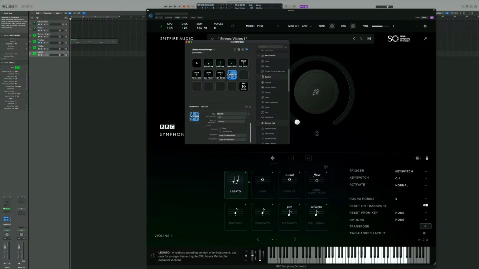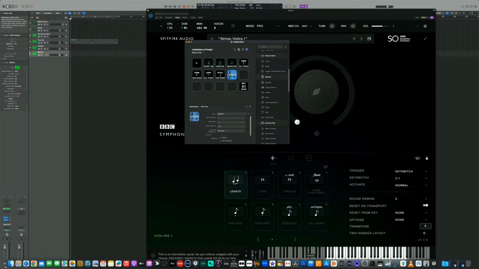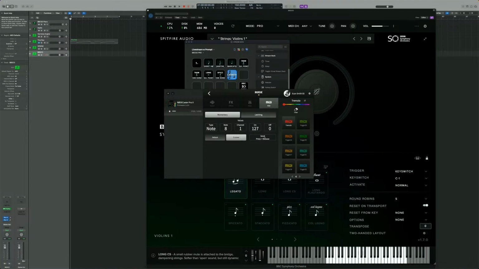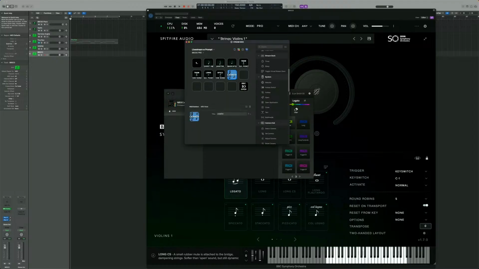So just to double check again, to cycle through all these options, you want to be able to change these. Now, if I go back to the Rodecaster, let me just find the option. Where's the app? Here we are. So on the Rodecaster, I'm going to go back to legato again. You can see that's on channel 1, 127. If I click too long, you'll see it goes up to the next note, note 1. Next one, note 2. Next one, note 3. So the only change is the note number. So you could apply that really easily to the Elgato.